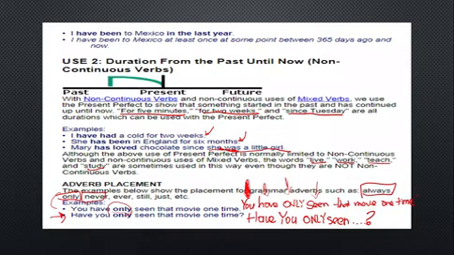Si tú quieres escribir una pregunta o te piden cambiarla a pregunta, ahora cambia la oración a pregunta. Recuerda que tú empiezas la pregunta, siempre la vas a empezar con tu auxiliar. En este caso el auxiliar es have, pero también puede ser has, ¿ok? ¿Por qué? Porque todo depende del pronombre que estemos usando. Have you only seen y luego todo el complemento.